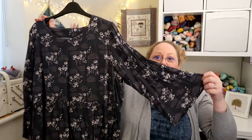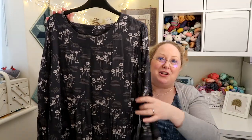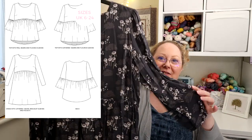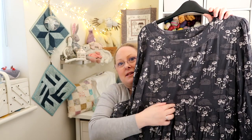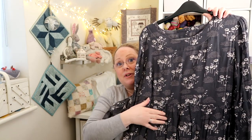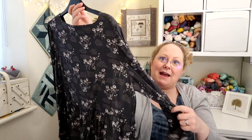I chose the top version, and this particular one I did the flouncy sleeves because I just love the look of them. They're not exactly the most practical things though, because you have to be careful you don't get them in things. Oh dear. So I love the shape of this though. There's a seam across here where the sort of skirt portion is gathered into it. Even though this is a top, it's a sort of shorter version of it. But there's still some gathers there to give you lots of room at the bottom. And that's the same on the back as well.